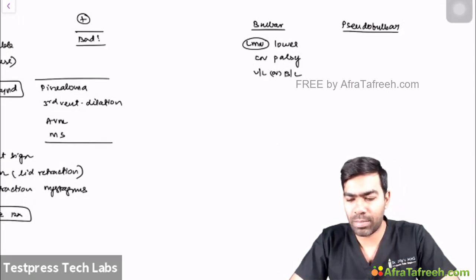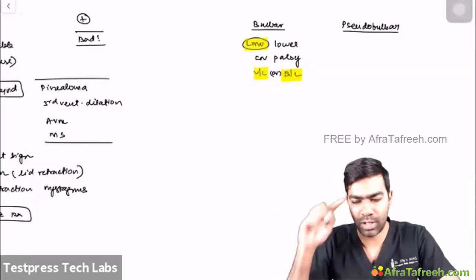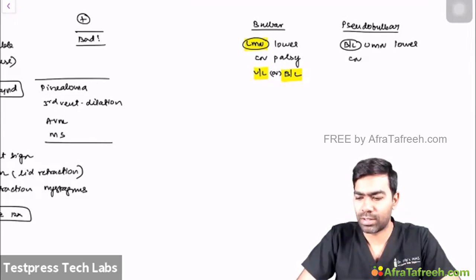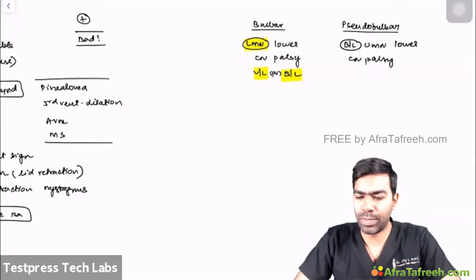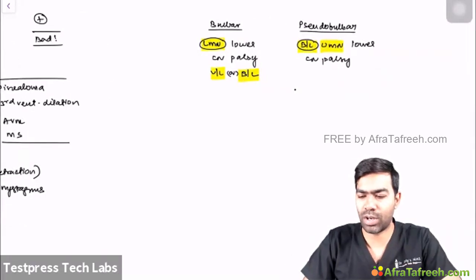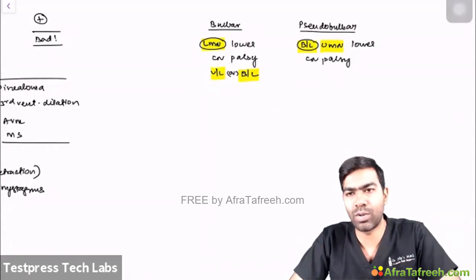What I'm trying to tell is LMN can be affected either in a unilateral disease or a bilateral disease. Both can produce problems in the lower motor neurons. As far as pseudobulbar palsy is concerned, you will have bilateral UMN lower cranial nerve palsy. It should be UMN only and should be bilateral, because unilateral UMN involvement usually will not result in significant impairment. Only bilateral UMN involvement will result in significant impairment. I told you that is because of bilateral innervation of the nuclei from both sides. And one exception is the lower half of the face, which I discussed yesterday itself.